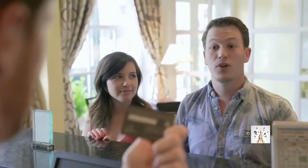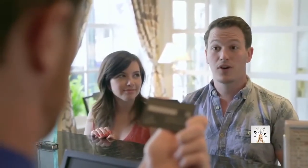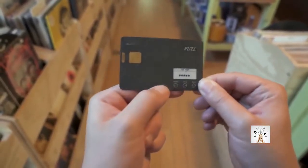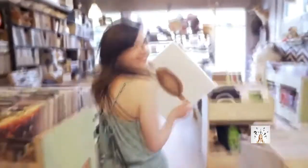I've got like 30 different cards all in at once. So it's got my debit cards, credit cards, gift cards, membership cards. Oh, that's awesome. Let's see if it works. All right, it worked. Using its buttons, you can create a 6-tap password to lock and unlock the card. So if it ends up in the wrong hands, they won't be able to access your information.